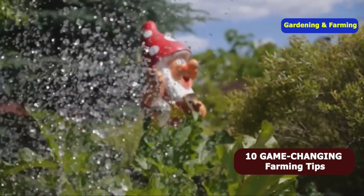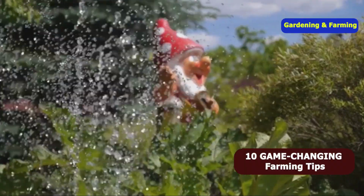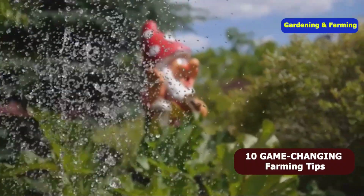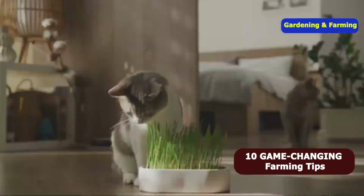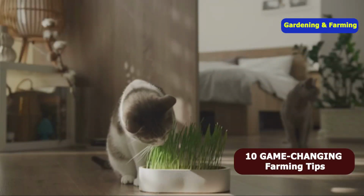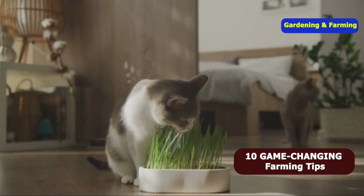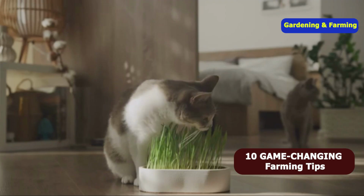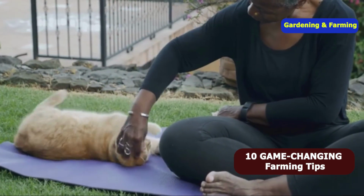I've seen so many funny videos online. Cats that think garden gnomes are their personal sparring partners, or kittens who discover the joy of unpotting plants with surprising efficiency. There's the classic cat stuck in a watering can scenario, or the one where a cat helps you weed by pouncing on every weed you pull, and then on your hand for good measure. It's a universal experience for cat-loving gardeners.